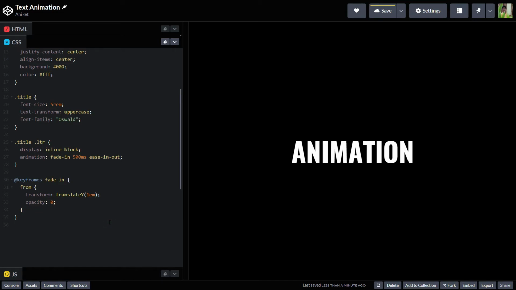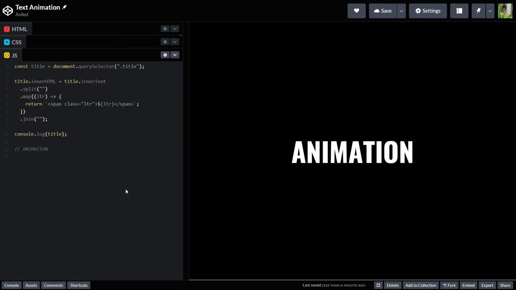So what I can do is I want a delay for each and every letter. The first letter should get a delay of 0. The second letter should get a delay a bit larger than the first one. The third one should get a delay larger than the second one. So for that, in this map function I also add one more argument, and you can name this anything, but I'm writing this idx, and what this is going to return is the index of that item.